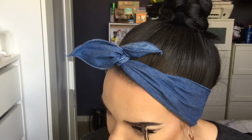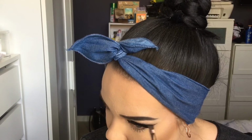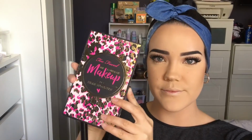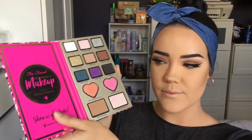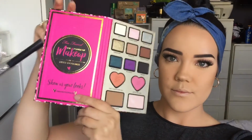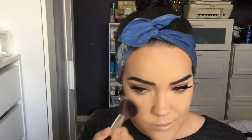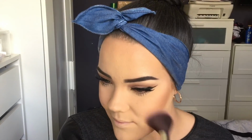And here I'm just taking a matte black eyeshadow and I'm just filling in that gap on the top of my eyebrow there. Taking my Too Faced The Power of Makeup palette, I'm just taking the blush I Will Always Love You from the palette, and I'm just going to apply this on the apples of my cheeks, bringing the colour out towards my temple as well. I just love this blush with this look. It just gives so much warmth and peachiness to the look, and it just really complements my skin tone.